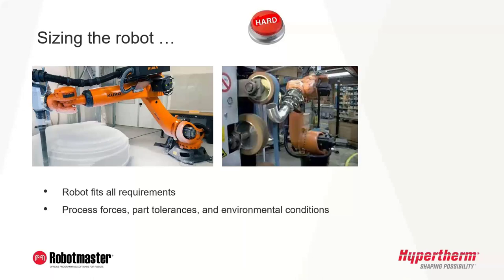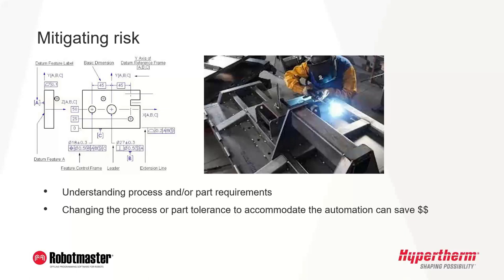When you get into sizing some of the more difficult applications like milling and grinding or polishing, you're dealing with process forces, so you want to make sure you're not overloading the robot. You have part tolerances to deal with, so you want to make sure the robot system or the application itself is suitable for the tolerance. And you have environmental conditions — you could be trying to protect the robot itself from spray of chemicals, water, or even equipment within the cell. When you're trying to reduce your project risk, you really need to understand your process and the requirements for your product. And sometimes you can change the part tolerance to keep your cost down.